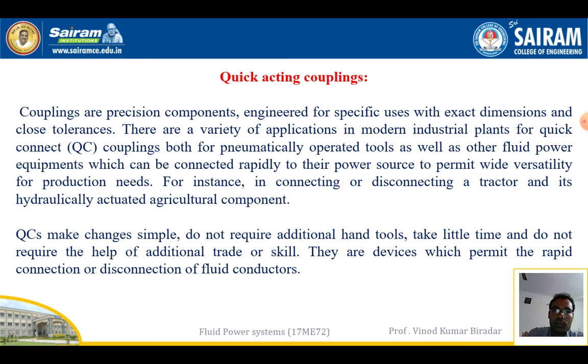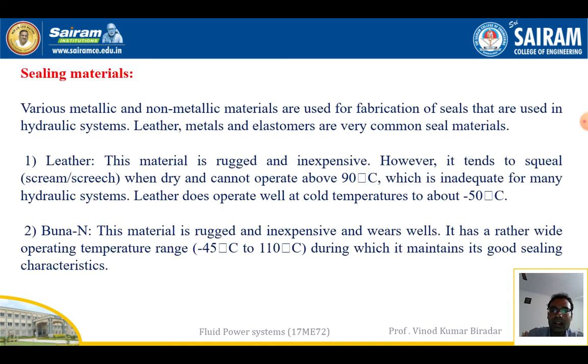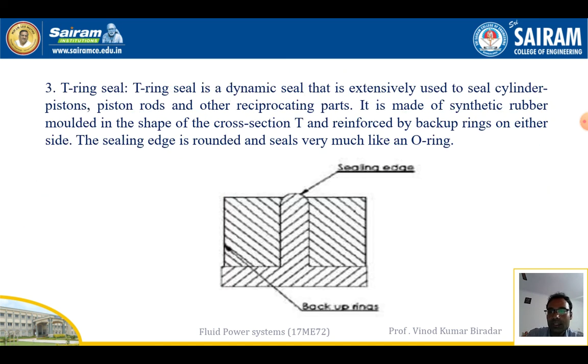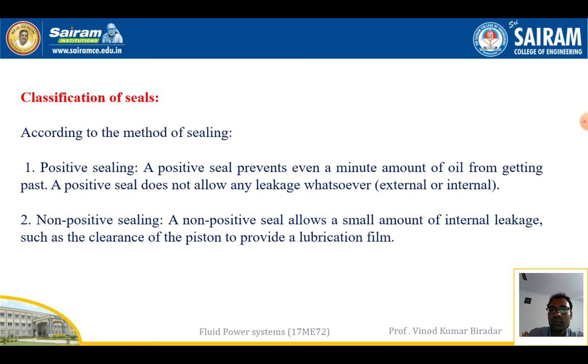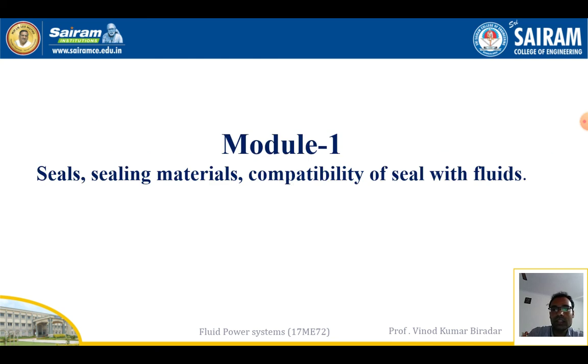I hope you understand the seal, what the different types of seals are, and what the different types of seal materials are. Just remember the seal, the sealing materials, and which seals are compatible with which fluid, what the different types of fluid are. A seal is nothing but a protection for the component. It will prevent leakage from the component.